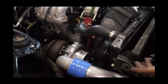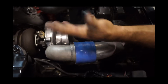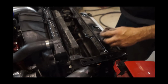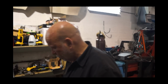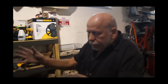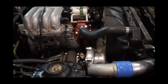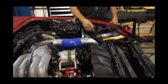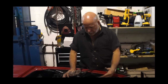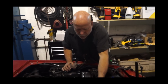I personally like to put them with the outlet towards the bottom. In my opinion, they look more attractive that way. In this application, we couldn't really do it. But if you put it towards the bottom and you don't see it, like in the Miata, and then you come in from the bottom up to the throttle body, it looks a lot cleaner. You don't have a whole lot of pipes. In the Miata, we couldn't afford to do this, didn't have the space. It's a lot shorter car, so I was forced to come underneath and behind the sway bar, kind of the same thing, but it comes more this way.